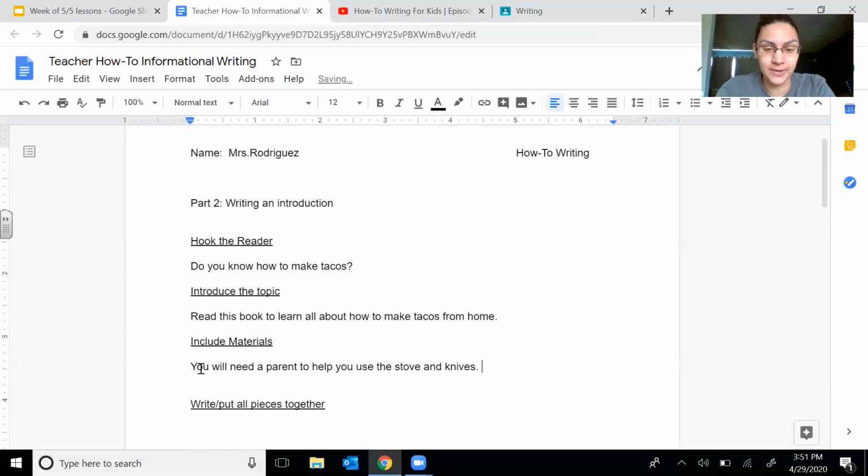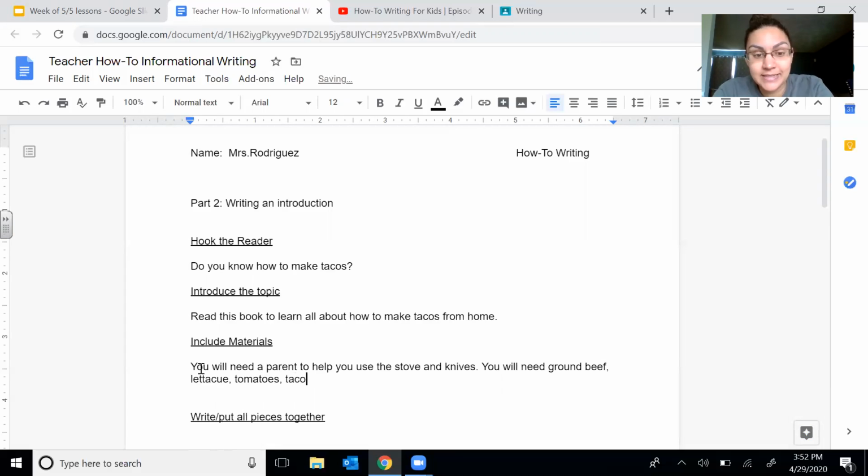I'm going to try to keep it very basic because sometimes when I make tacos, I put a lot of things in there. So I'm going to make it super simple so that you guys can follow along. So you will need ground beef, because that's my meat. Lettuce. I love to put lettuce on my tacos. You're going to need tomatoes. I know some people are allergic to tomatoes, and that's okay. That definitely did not spell that right.